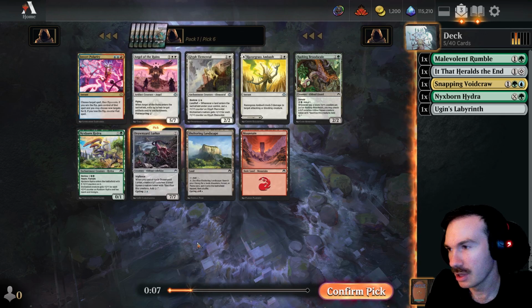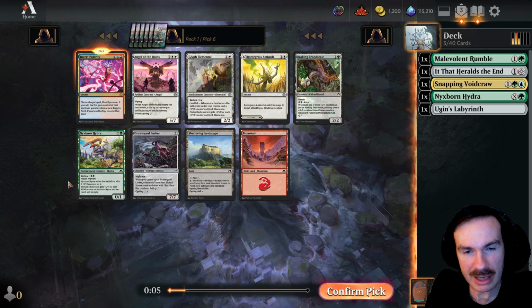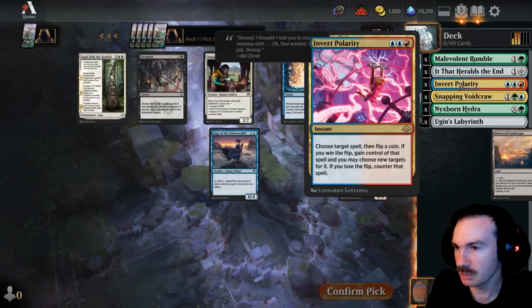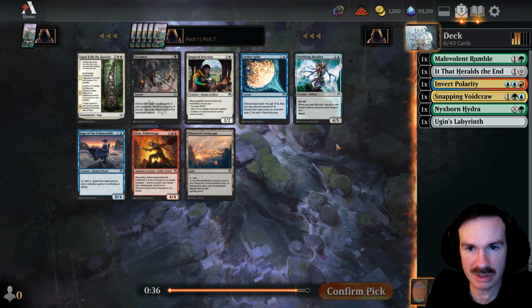Actually, the funny thing is, I'm actually going to take Invert Polarity, because if we do end up Eldrazi, this is Eldrazi colors. Yeah, and that can win games. I mean, stealing an expensive spell late game might seem foolish to you guys, but believe it or not, it's pretty good. So now it's Sage versus Meddler.